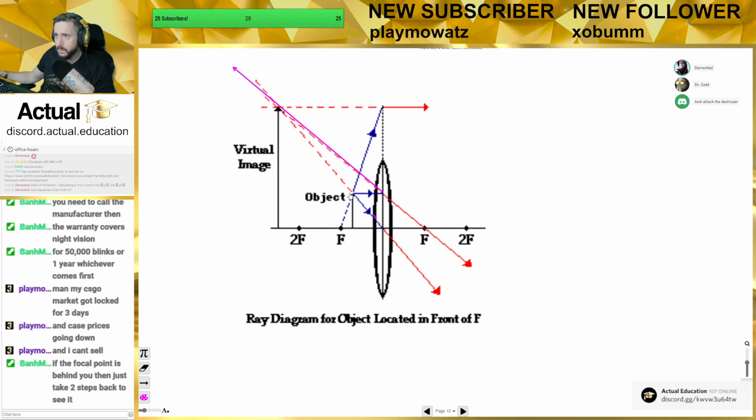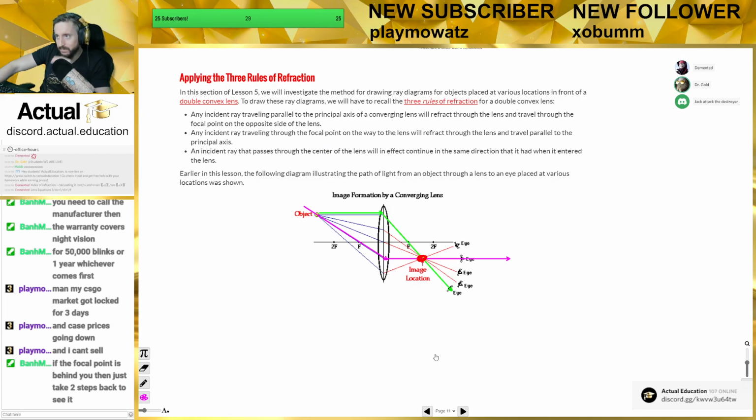Okay, this makes so much more sense. You see how these do intersect somewhere, so that's why you get a virtual image. And then the virtual image, if you draw the parallel line, has to go through the focus. Kind of cool. All right, that's where that comes from. And so here's the other example. See how this object went straight through the center, and it just keeps going straight through the center.